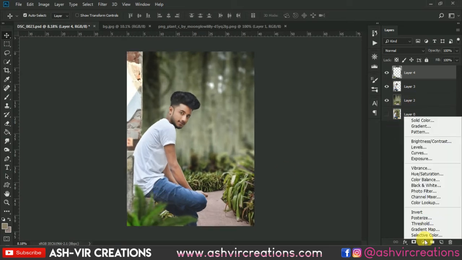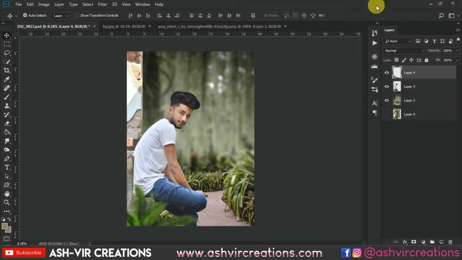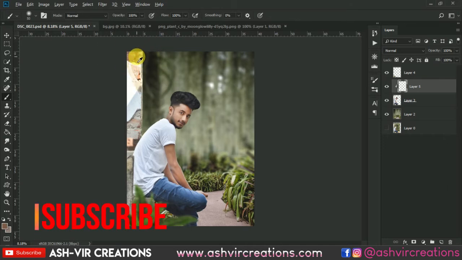Now all you have to do is paint this wall. So we will create a new layer, create a clipping mask from here, select the brush tool and select a brown color from here and just paint it.